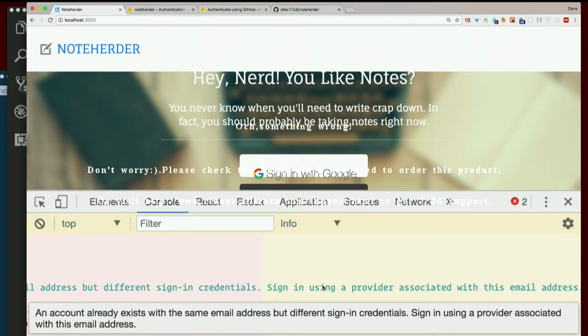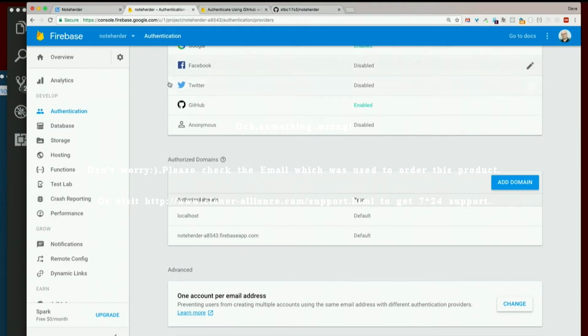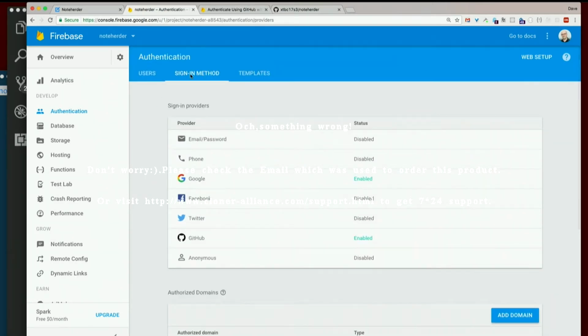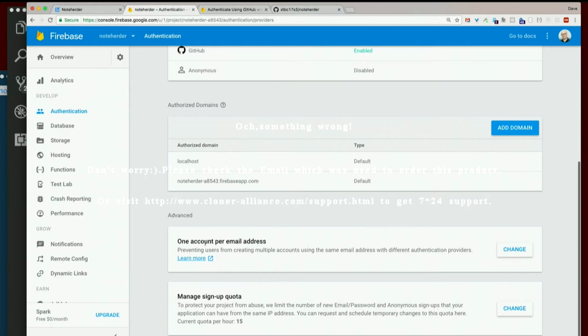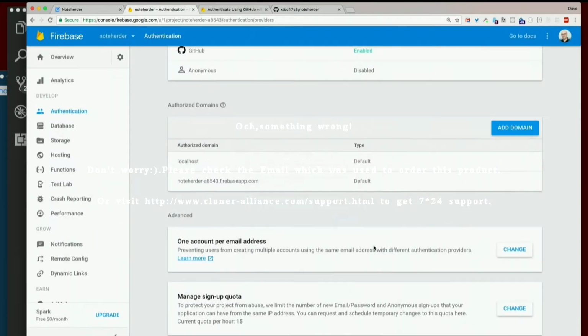Anybody else get this? So no one did the homework, in other words, if no one else got this. Or you had different emails. Anyway, if you go to the sign-in method page on Firebase, scroll down far enough, you see one account per email address. You can change this so you can allow the creation of multiple accounts with the same email address.